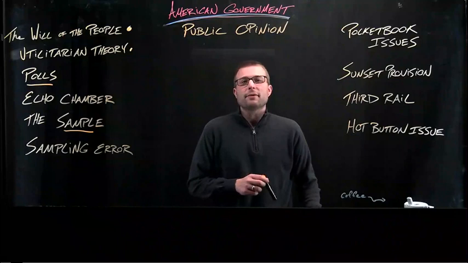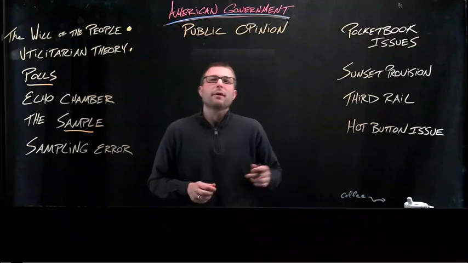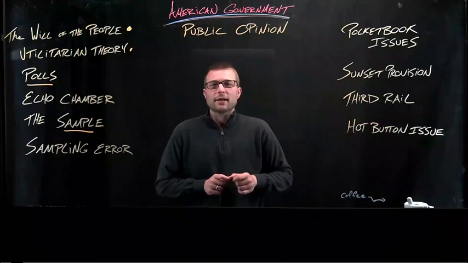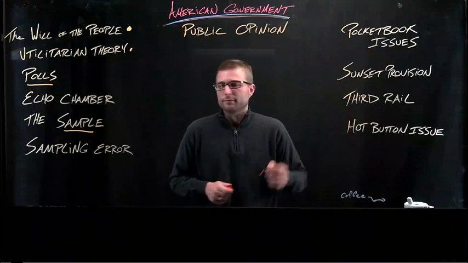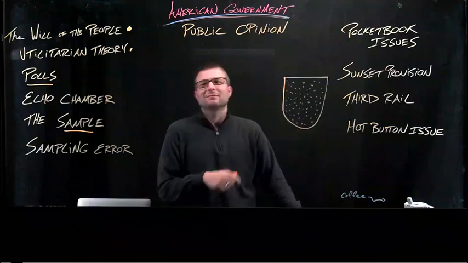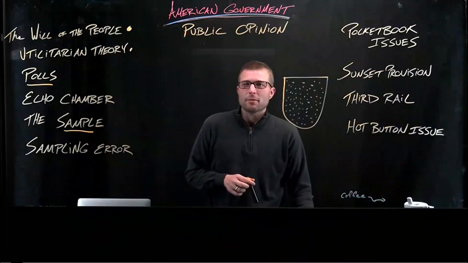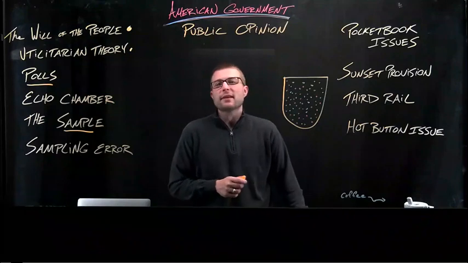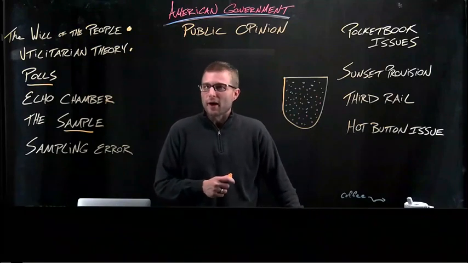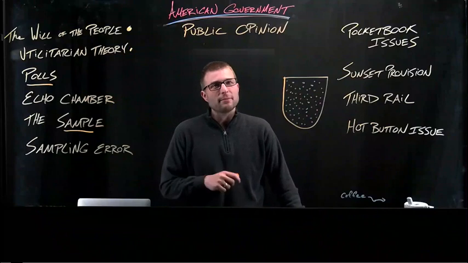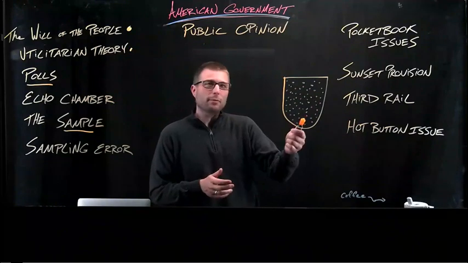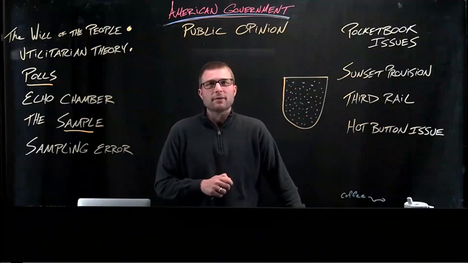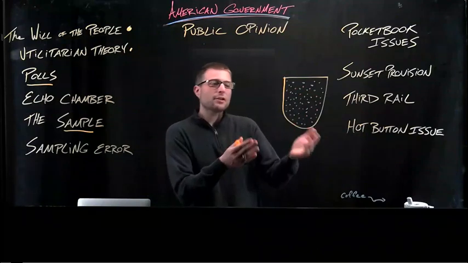Consider the hypothetical example of a huge jar filled with a million marbles, all of them various shades of red and blue, representing different political perspectives on the political right and political left. If one thousand marbles are chosen randomly and sampled, laws of probability teach us that we likely have a representative sample that very closely approximates the composition of the entire million marble bowl. Even one hundred marbles, while not quite as accurate, might give us a very good idea of the composition of the giant bowl.